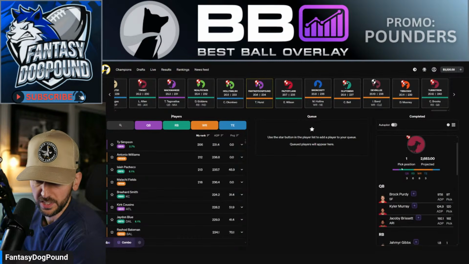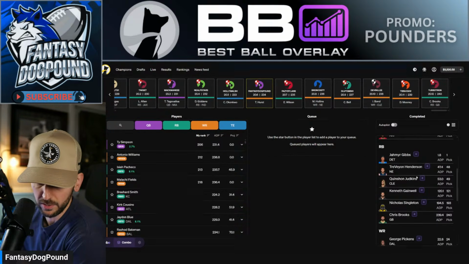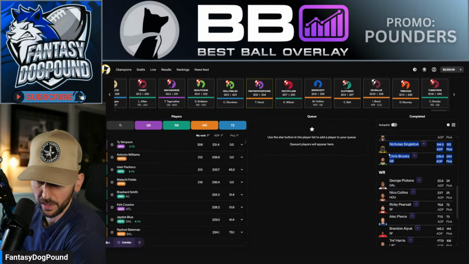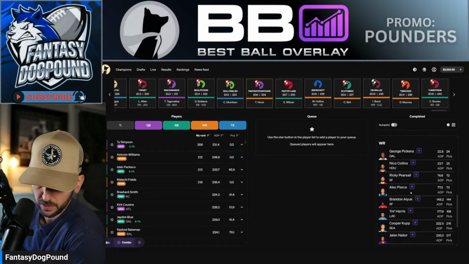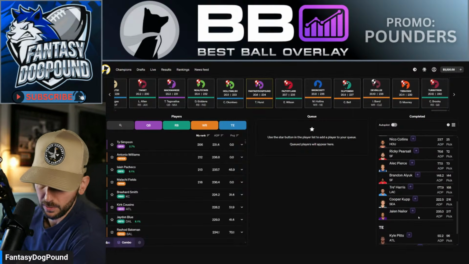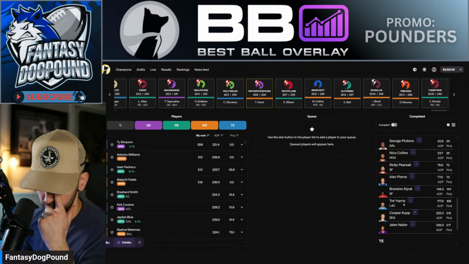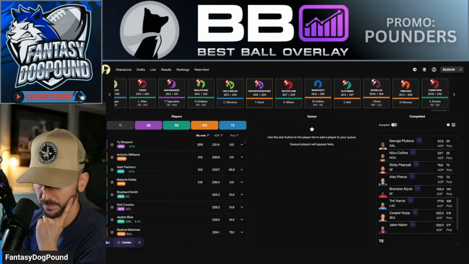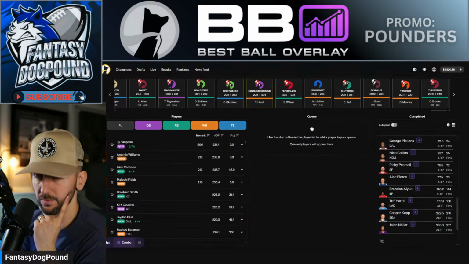See some of these teams. Turbotron in the one spot, 3.683. Purdy, Kyler, Brissett, nice three-piece there. Gibbs, Trayvon Henderson, Judkins, Gainwell, Singleton, and Chris Brooks. After they don't look like they're going to bring back Emmanuel. George Pickens, Nico Collins, Ricky Pearsall, Alec Pierce, Ayuk, Trey Harris, Cooper Kupp, and Naylor. The Nailer. Kyle Pitts, Strange, and Njoku. I like that three-piece as well. Receivers look pretty well balanced, especially if the Ayuk pick hits. You could be cooking. Jalen Naylor's probably going to have a market this year in free agency, I would imagine.